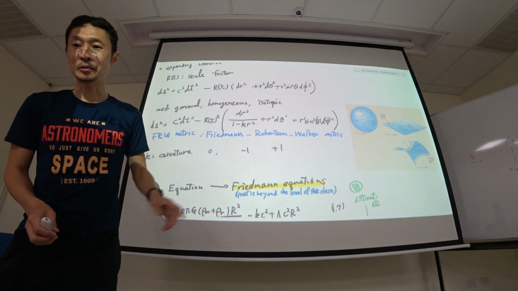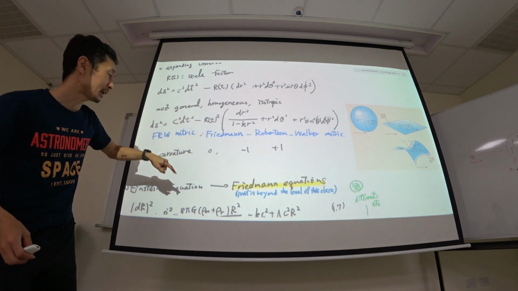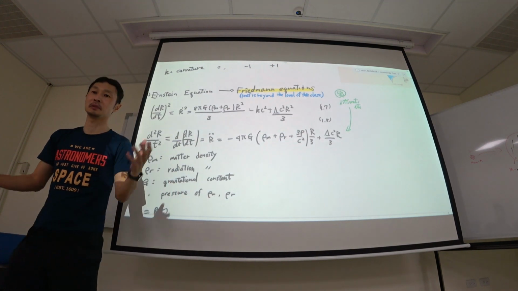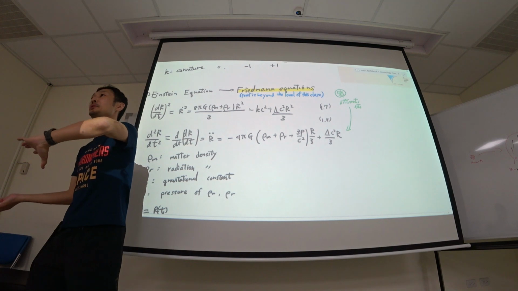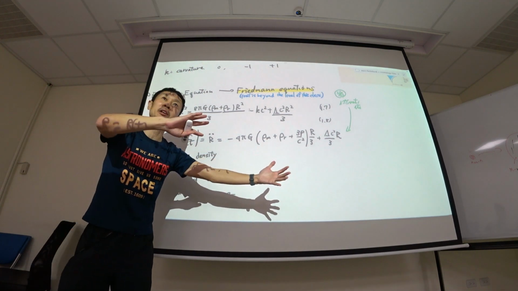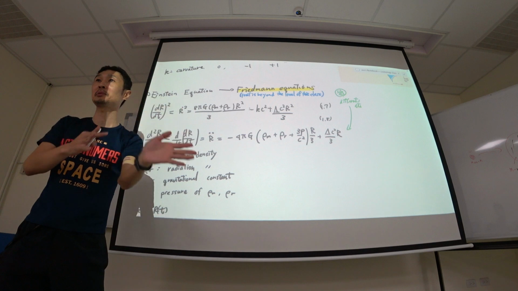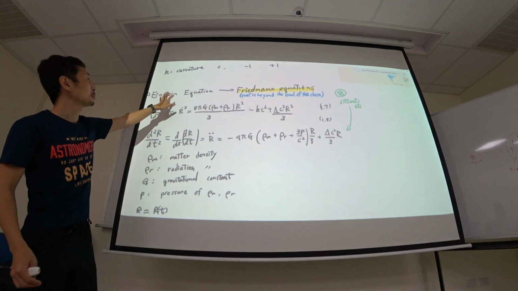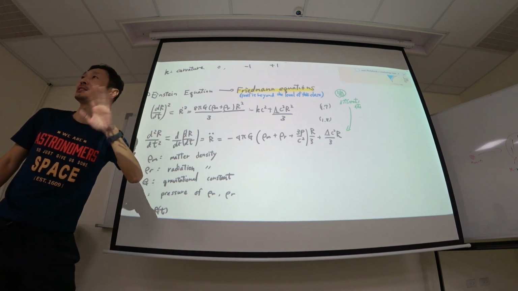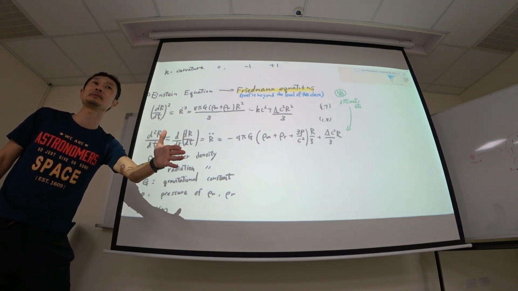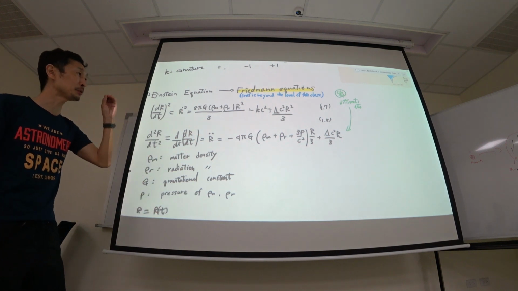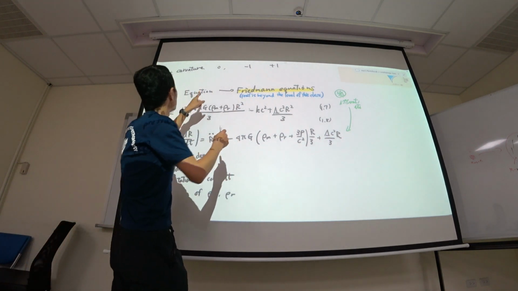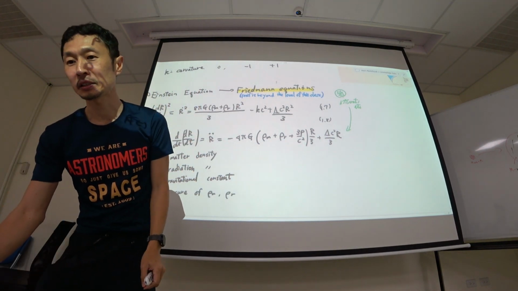Then we put this into the Einstein equation. The Einstein equation is just saying that curvature tells matter how to move, and matter tells space how to curve. Gravity can curve space, so that's equal. That's the Einstein equation. We don't do this in this class; if you take a general relativity class, they will teach you. But we use the Einstein equation. So we put this Friedmann metric into the Einstein equation.